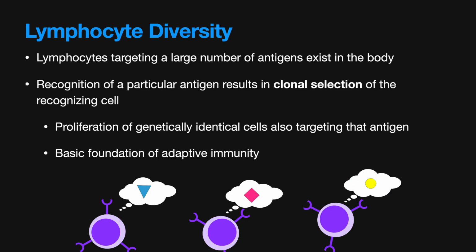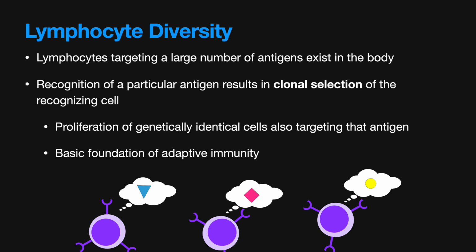Unlike the innate immune system, the adaptive immune system is highly specific. It only activates against one particular antigen. This is possible because of high lymphocyte diversity. Within the body, there are millions of lymphocytes that are each looking for a different antigen. Estimates suggest that the average adult has lymphocytes that can recognize between 10^7 and 10^9 different types of antigen.